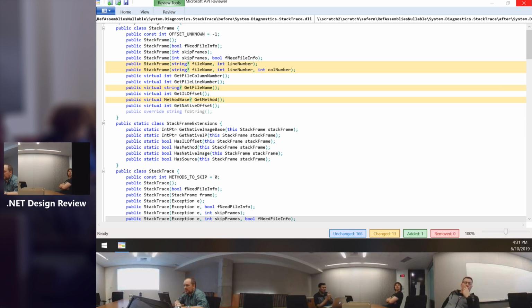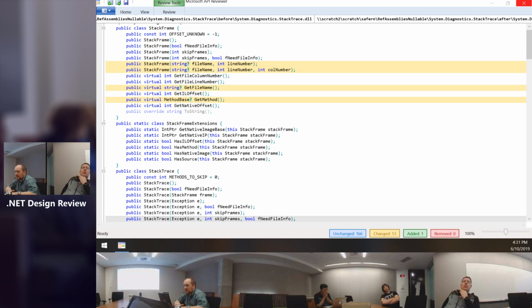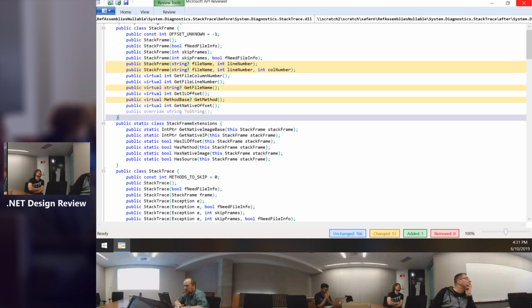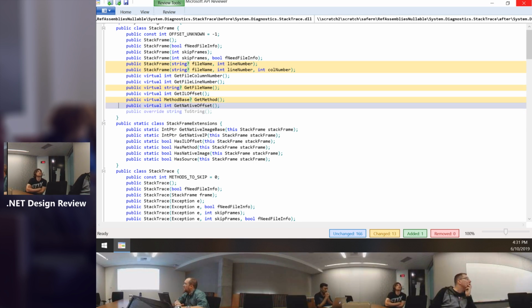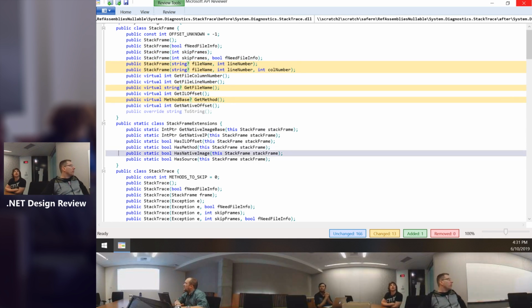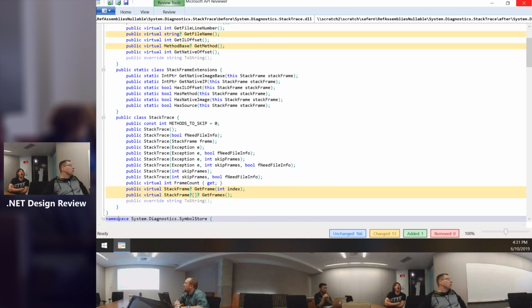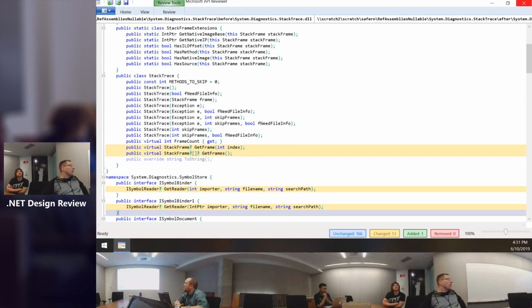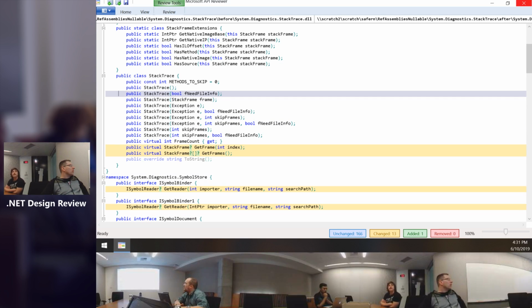So when are we returning null now then? I'm looking to see if in core we are less eager. Someone needs to investigate it. Yeah, so that one should be looked at. It seems like not null is the right answer, but if they have a reason. Seems to me it seems more logical. I mean, file name makes sense, right? You might not have symbols, but yeah. Stack frame extensions, yeah, those make sense to me. Better pass in a non-null stack frame.